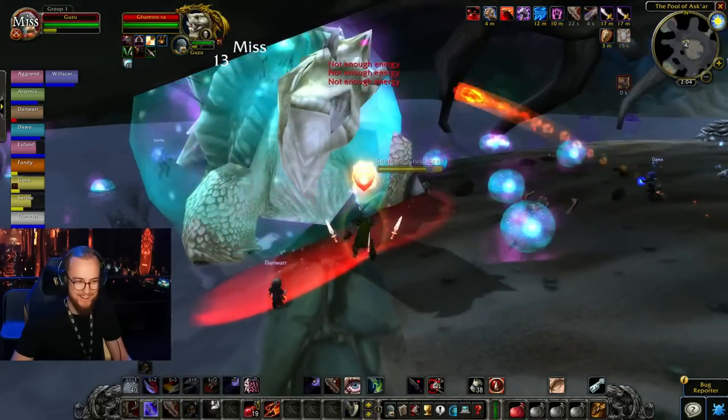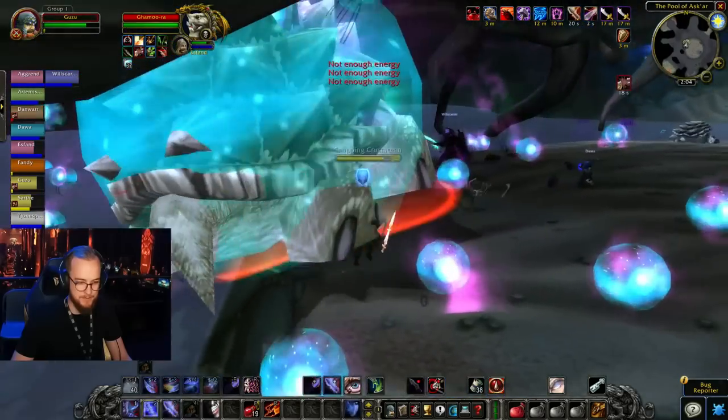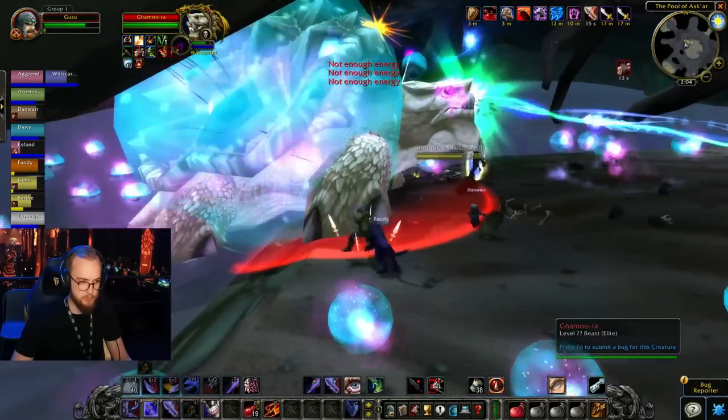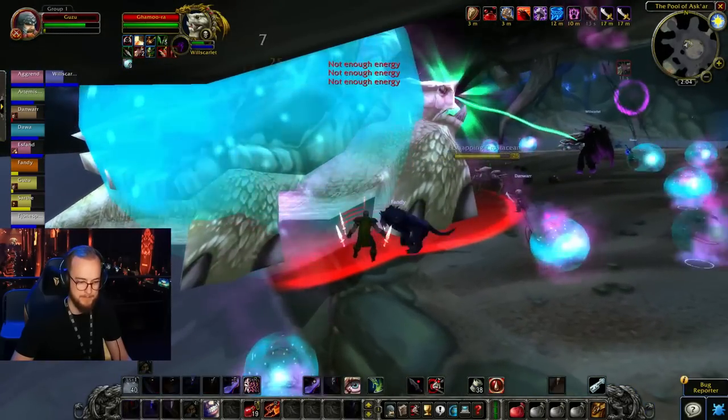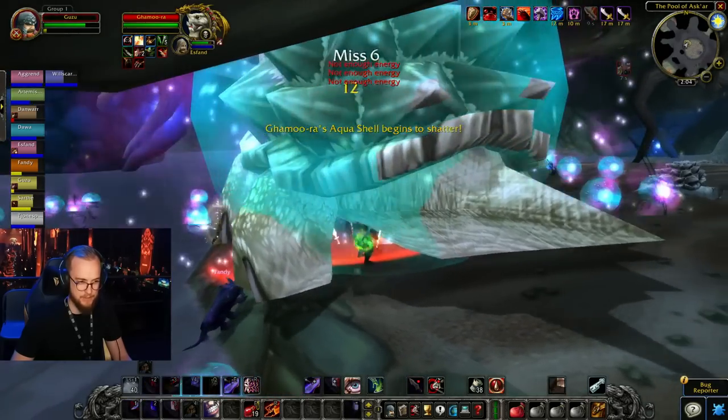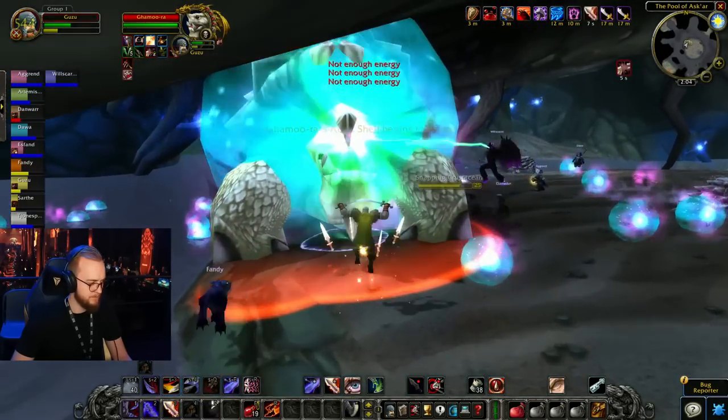You might want to pull him up onto the platform. What is this? The bubbles are bad. Okay, bubbles are not good, guys. I thought they would be good. They're bad. Esfand, you are doing too much threat. Hey, can you hold aggro, please? I'm trying. Get ready to pump. Okay, it's going to shatter now. Oh, it's popping.